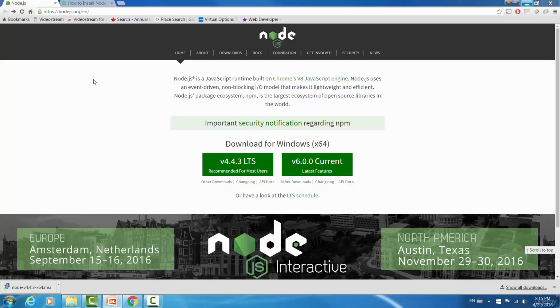So I have open this web page here in my Chrome browser. It's called nodejs.org. So if you head there, that's where you're actually going to go in order to download Node for Windows if you happen to be using Windows. If you happen to be using Mac or Linux, it's a pretty quick Google search in terms of how to install the Node framework, which might be different for those operating systems slightly. But let me go ahead and show you how to install Node on Windows.